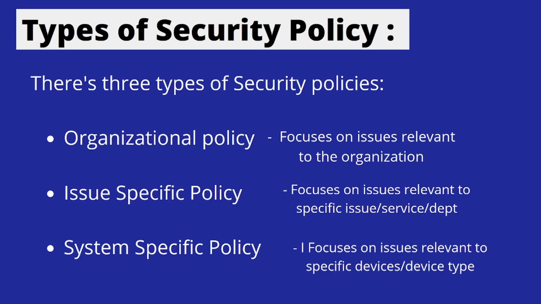Now there's different types of security policies. 3 types. There's the organizational policy. It focuses on issues relevant to the organization only. And then there's the issue specific policy. What is the organization supposed to do if a certain issue pops up? To answer that, issue specific policy focuses on issues relevant to the specific issue, service or department. And then there's the system specific policy. It focuses on issues relevant to the specific devices or device type.